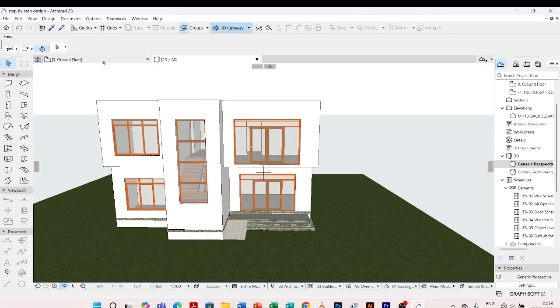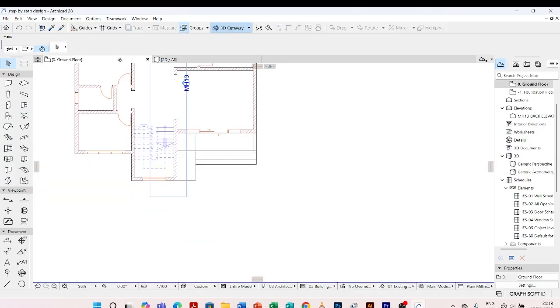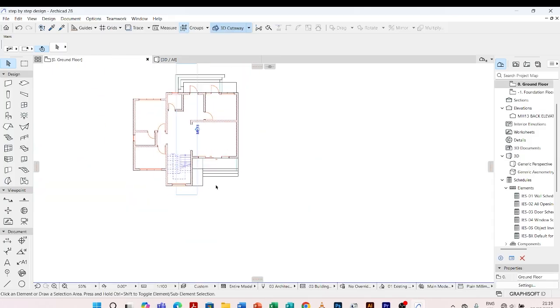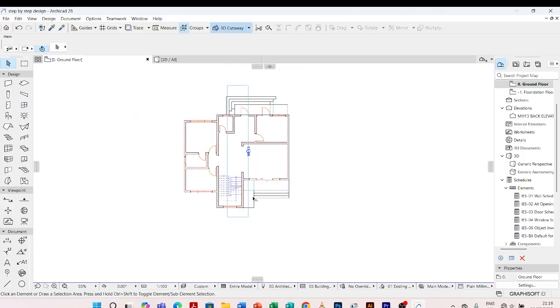Let me go to my ground floor. This is my ground floor. I'll click on it. For this ground floor, remember we are going to have an outdoor parking around here just after our steps. So I will first use the line tool to demarcate how I want my parking to work. Then also I'll go on adding some ducts around the building. So let me start with the lines.